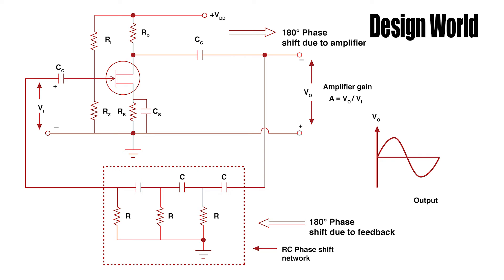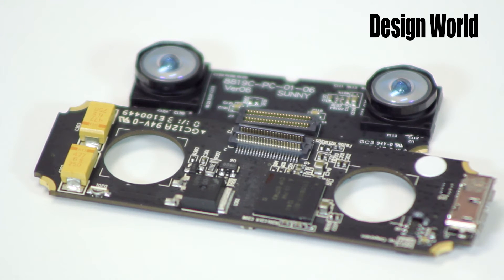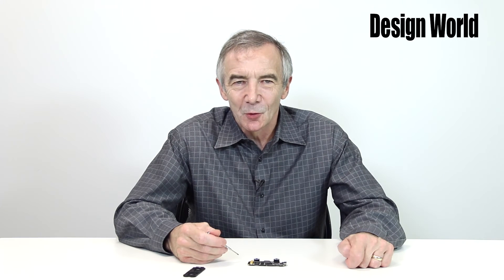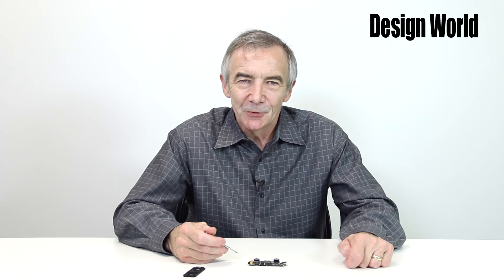The capacitors in an RC circuit wouldn't need to handle a lot of energy, and at least to my eye, these look oversized for that kind of job. So I'd have to say I'm not sure why these two capacitors are really here, and I'd invite viewers to chime in on this point. One final idea before we leave the topic of the LEDs is why the designers chose to pulse the infrared LEDs on and off at all, rather than just let them illuminate the target all the time. We can be pretty sure the reason is to help discern the targets from other sources of background infrared light, such as an oven or something like that. Most likely when the software detects motion, it first filters out objects not illuminated at the LED on-off rate, and it would be a relatively simple software filter to implement.